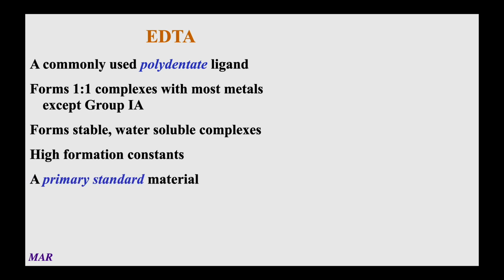EDTA is considered a primary standard, and primary standard means that you can keep it literally in a little container on the shelf and pull it down after a couple months and use it no problem. A lot of materials will take water and hold on to it, or they'll decompose. A primary standard is considered to be pretty stable and usually it's not into water either. So you can use it pretty readily, which is nice.